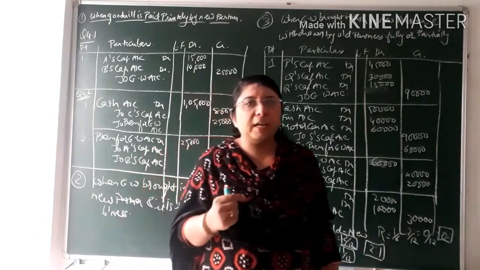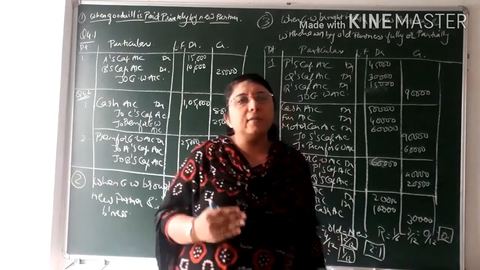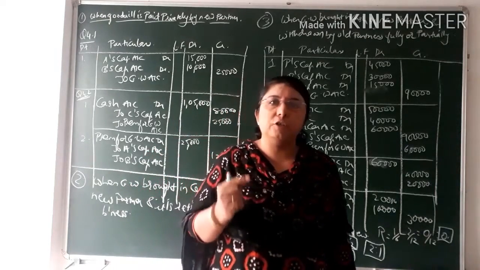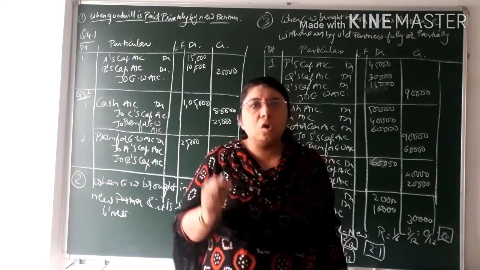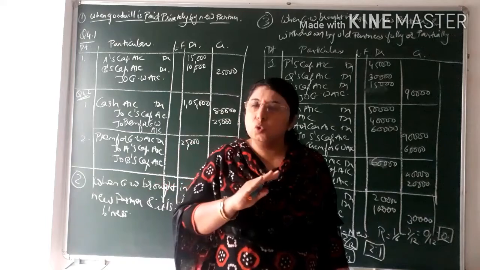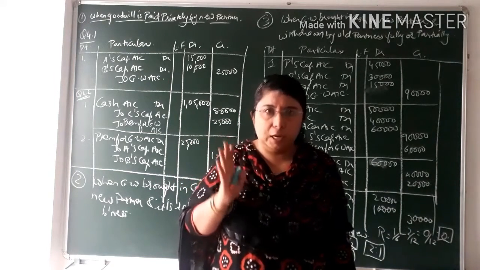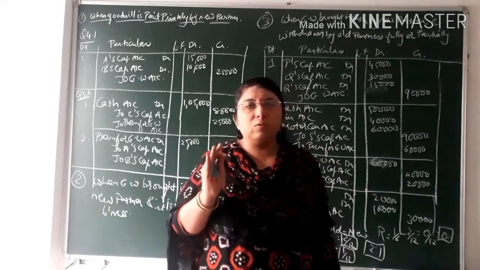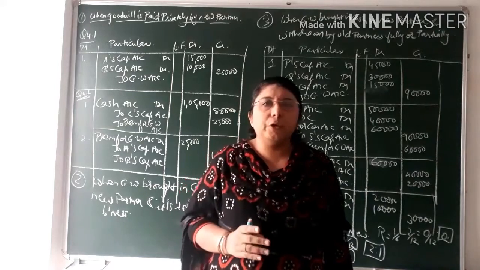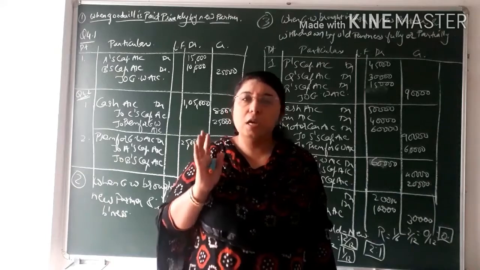Now this 25,000 that was existing before the admission of the new partner, that is to be distributed amongst the old partners in their old profit sharing ratio. The reason, because that goodwill is earned only by the existing partners. So new partner will not have the share in that old goodwill. So always that old goodwill that was existing before the admission of the new partner will be distributed amongst the old partners in their old profit and loss sharing ratio.